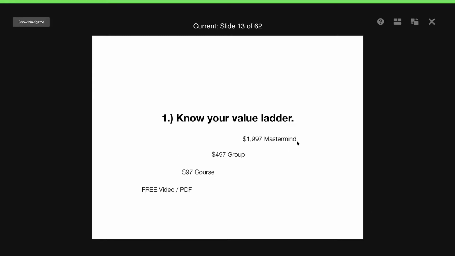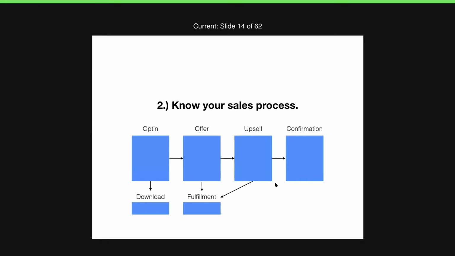That would look like all of these numbers combined. Then you'd have to have a little bit of data behind it to determine who's buying what, if they're buying the course, the group, or the mastermind. There's a certain percentage to all of those, and then you can come up with those numbers. You can add bumps, you can add different things so that you're increasing that, but that's for another time.